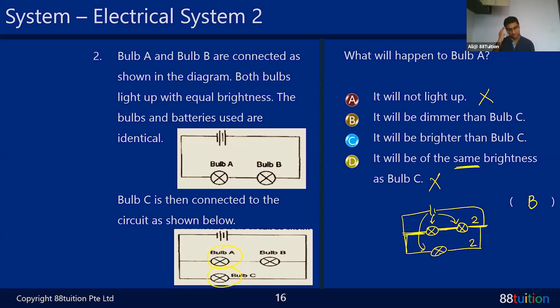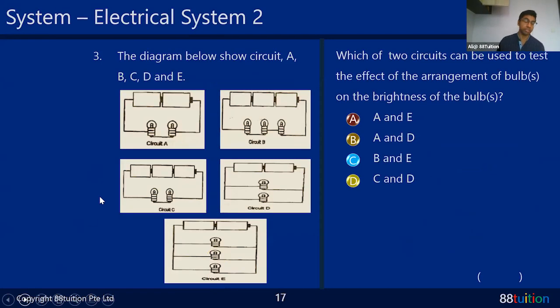Okay. Now you get the idea. So always talk about neighbors. Neighbors are those sitting beside you in series. Okay. Again, start thinking. Which two circuits can be used to test the effect of the arrangement of the bulb on the brightness of the bulbs? Which two circuits? You must choose two circuits.